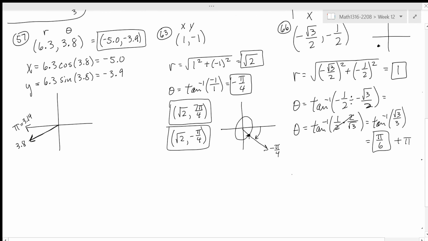So here's what I'm going to do. I'm going to say the radius is positive 1, and I want you to add 180 to theta. So what is pi over 6 plus pi? The thing I like about that versus making the radius negative is that it keeps everybody positive, so none of the pieces are negative. Although if you put negative 1 comma pi over 6, I would have to count that correct, because it's mathematically equivalent.